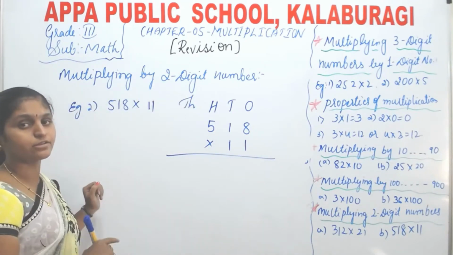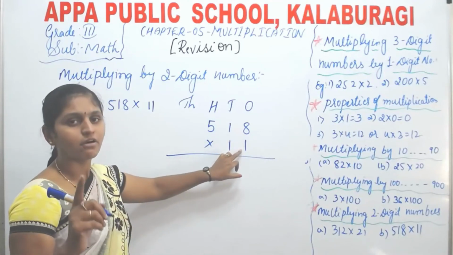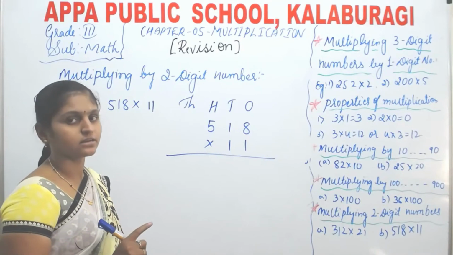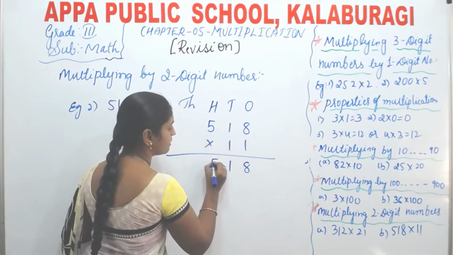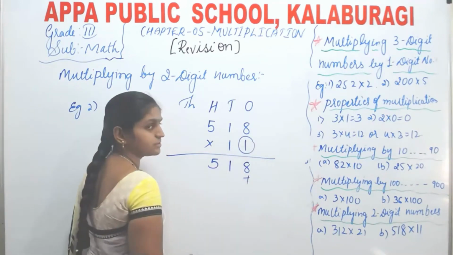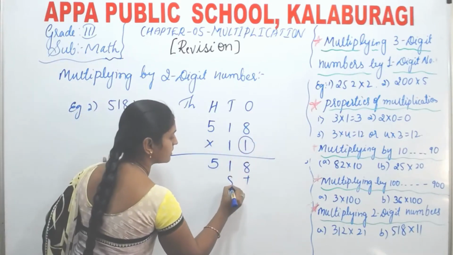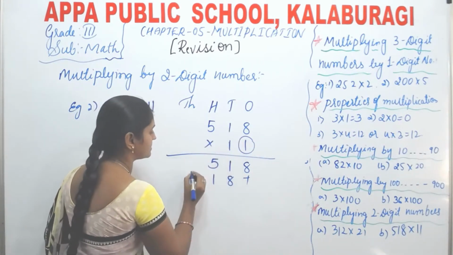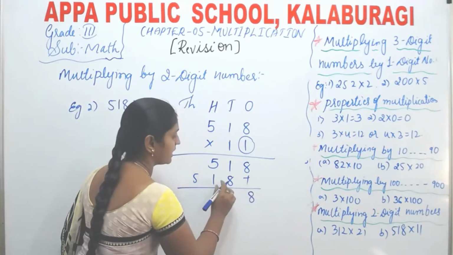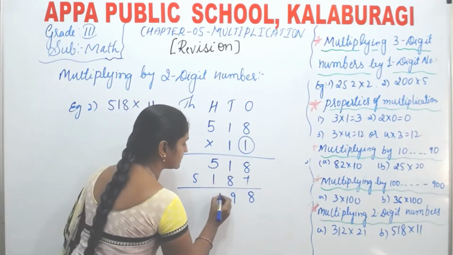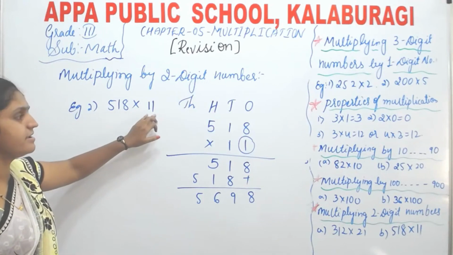Yes. Here again we are using property number 1. What is property number 1? Multiply any number by 1, we get the same number as the product. Multiply 1 8 is 8, 1 1 is 1, 1 5 is 5. Here the ones place is over now. Put the addition symbol. Then we have to multiply with the tens place. So again 1 8 is 8, 1 1 is 1, 1 5 is 5. Yes. Next is addition. Add 8. 8 plus 1 is 9. 5 plus 1 is 6. 5 as it is.